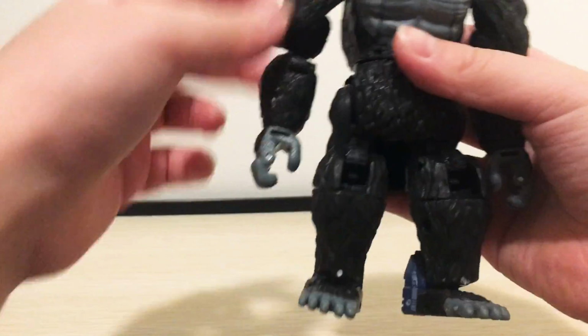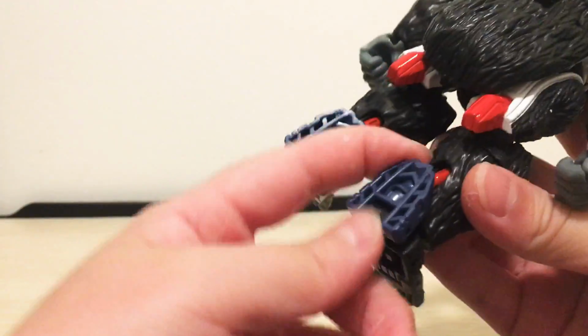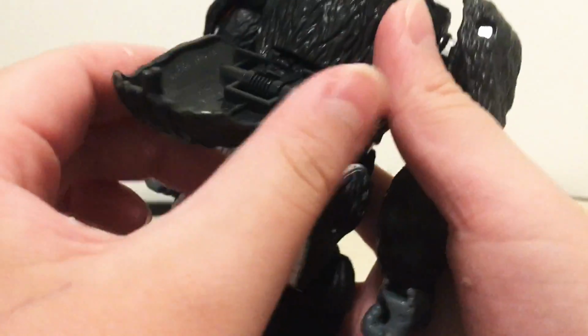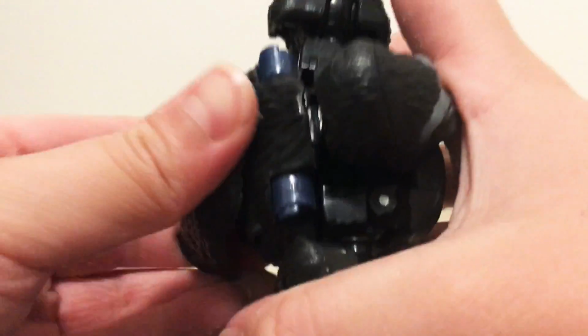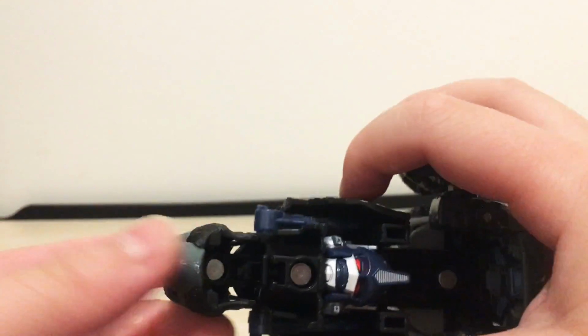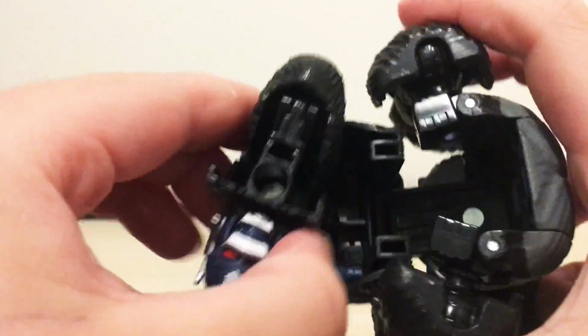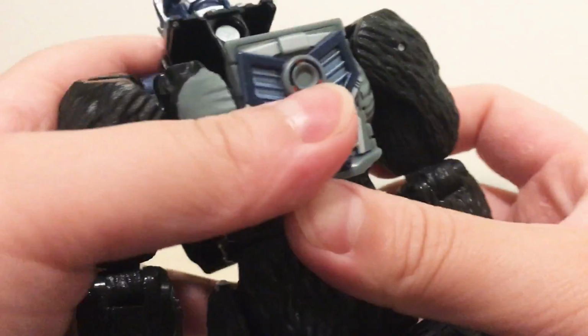Turning to transformation, first you're going to want to close his hands, then take these parts at the back of his feet, fold them down, take this rear flap, rotate it around and fold it up like that. Take his arms and just pry this open to reveal his robot head. Fold this up, rotate it all the way around, pull this up on that armature like that. Then take the gorilla head and just tuck it into his torso.